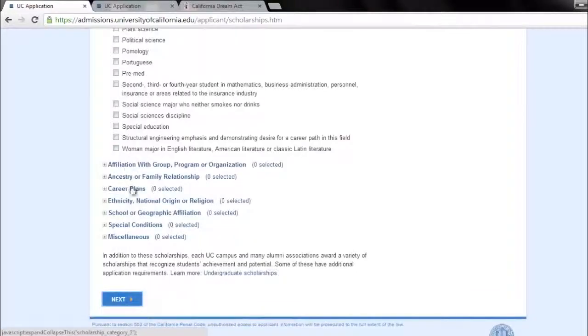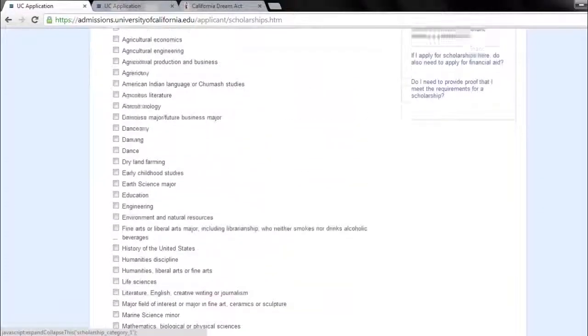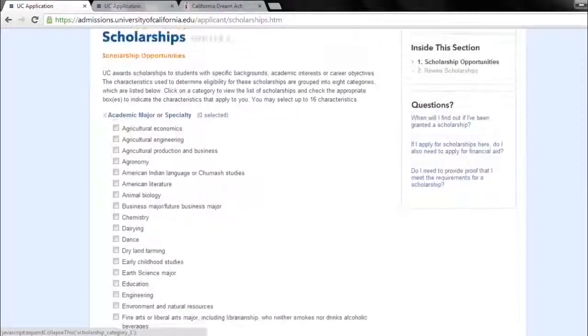And you may want to look through all of them because there are some scholarships you may have never even considered, and you want to make sure that you rule out all of your possibilities. This section could mean the difference of hundreds to thousands of dollars in your financial aid package, so you don't want to take it lightly. Again, if you have any further questions about any of the sections, you can always refer to the help section right here where they have listed some of the most common questions and answers.